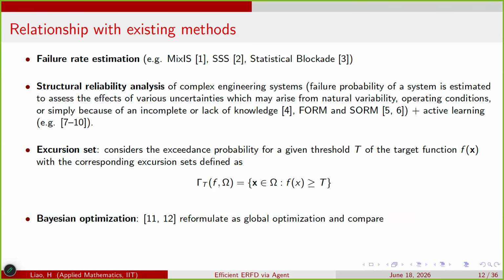So they reformulate this problem into a global optimization problem and use Bayesian optimization, which is the framework for sequential decision making, to do this failure detection problem. So in the end, it's just global optimization, comparing the optimum they find with the threshold and using that to see whether this design fails or passes.